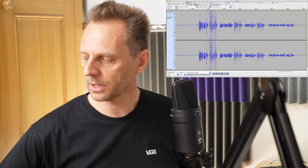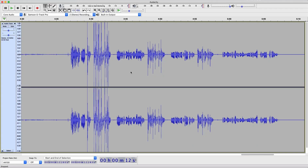Okay, so I'm just going to put those into the timeline on DaVinci Resolve so I can show you what all that looks like. Okay, so here in Audacity, you can see the audio waveform, and I'm just going to quickly go through this to explain what they mean.